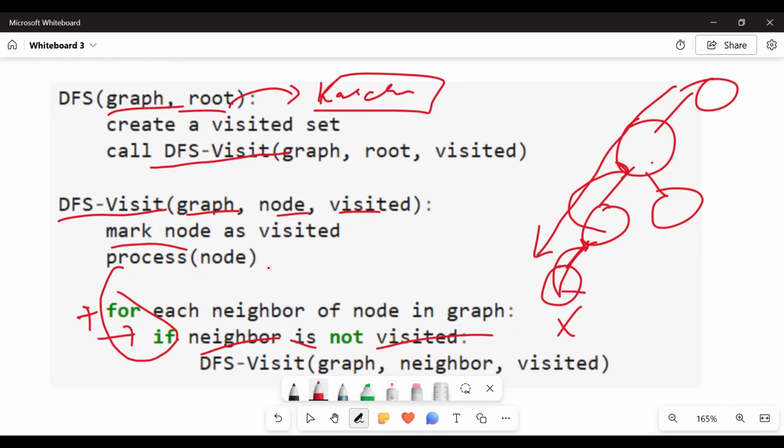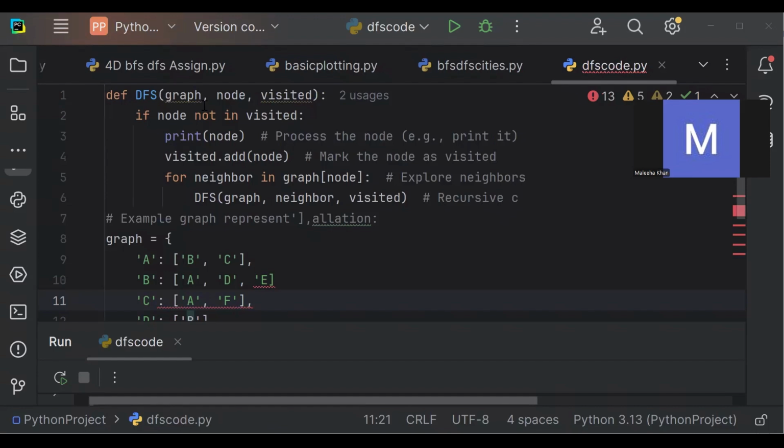It has a for and an if loop. The for loop is checking if there are neighbors or not, and the if loop is checking whether the neighbor is visited or not visited. If the neighbor is not visited, let's see the code. In this code, we have DFS. That is our function that is defined, and it takes three arguments: graph, node, and visited list. So it explores in depth. It starts with an if condition, starting from a node, and explores it depthwise till there are no nodes, and adds it in the visited list. Then we have a for loop. If there exists some neighbor, then explore it depthwise till there are no neighbors in the graph. This process is repeated till there are no neighbors, and for each neighbor, its depth is explored, and every node is added in the list of visited nodes.